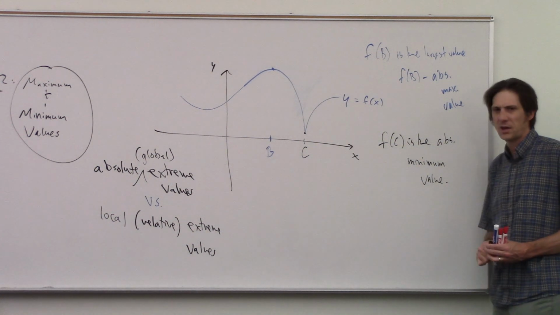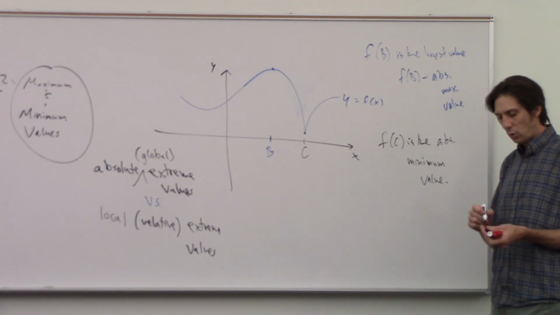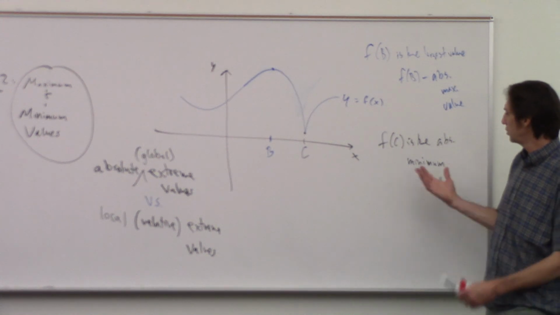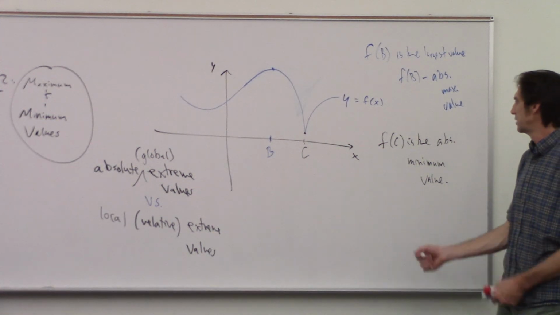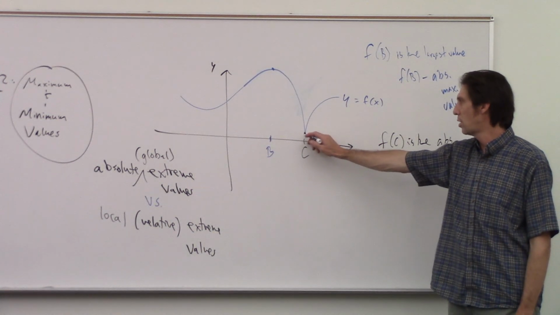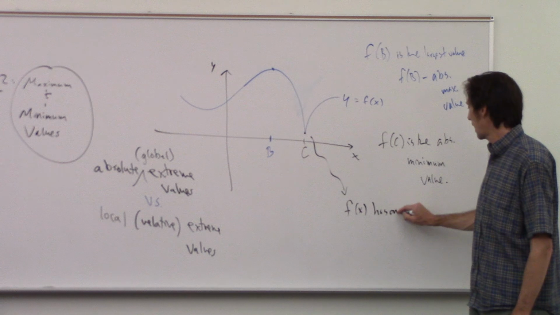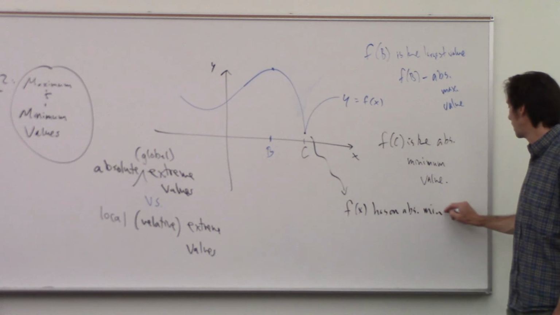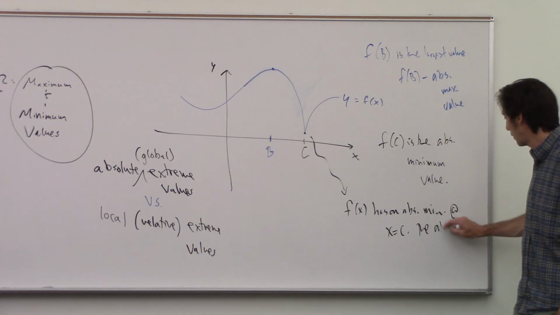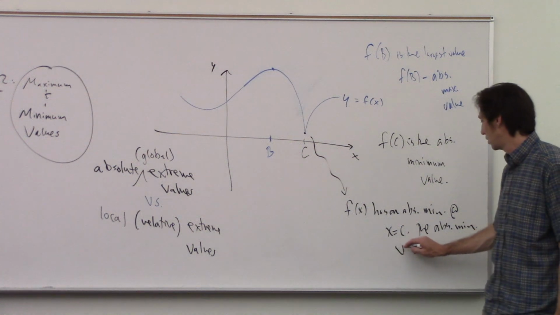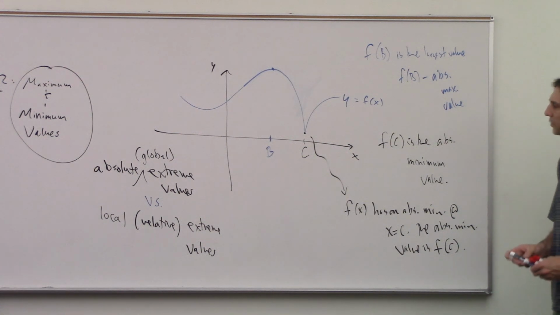In the book, and as we go through this section and start to maximize or minimize functions, we will want to be able to distinguish between the value of the max or the value of the min itself and also where it occurs. And so if I look at the absolute minimum here, I might say something like f of x has an absolute min at x equals c, and furthermore, the absolute minimum value is f of c, whatever that function value is.